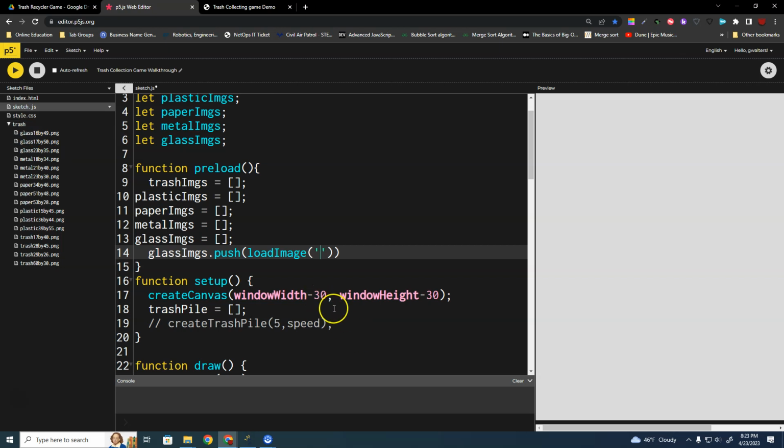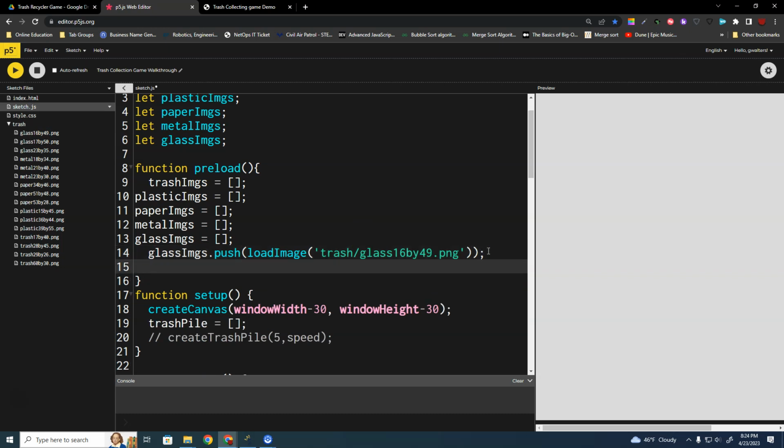I got to type it specifically by name, but it's in a folder. So I got to first type the folder. Trash slash glass 16 by 49.png. And the only reason why I have the size on here instead of saying glass 1, 2, 3 is so that I can double check that the size is correct when I have it building it, because I already can see the image size.